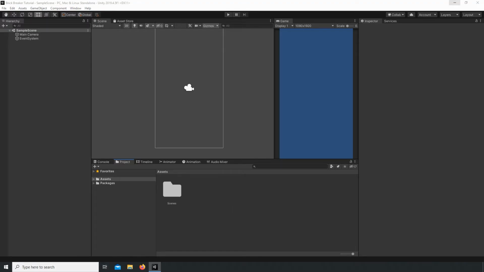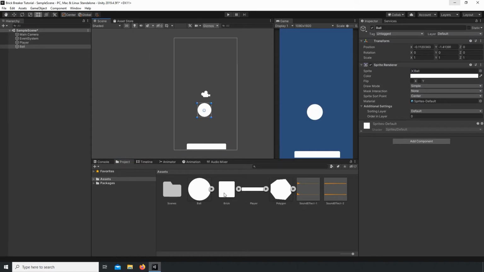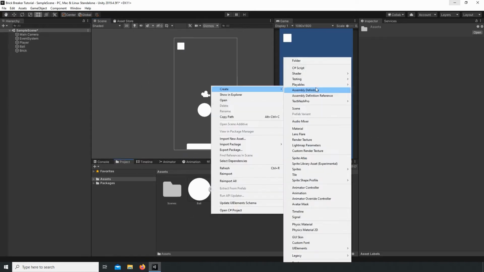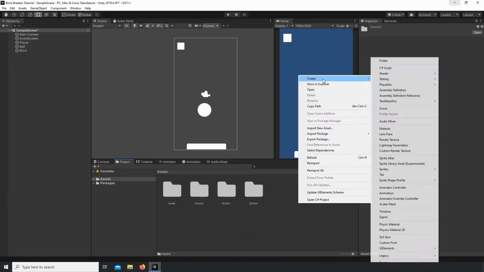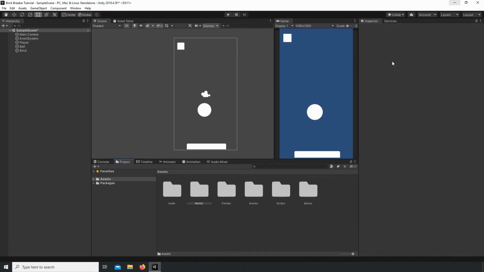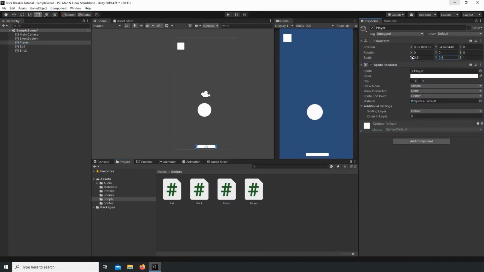Open a new 2D Unity project and import the sprites and audio effects. Drag in the player, brick, and ball sprite into a new scene. Then organize the files with some basic game dev organization file structure. Create the scripts for the player, the ball, the brick, and for an effect. Resize the game object sprites and add the components you'll need.